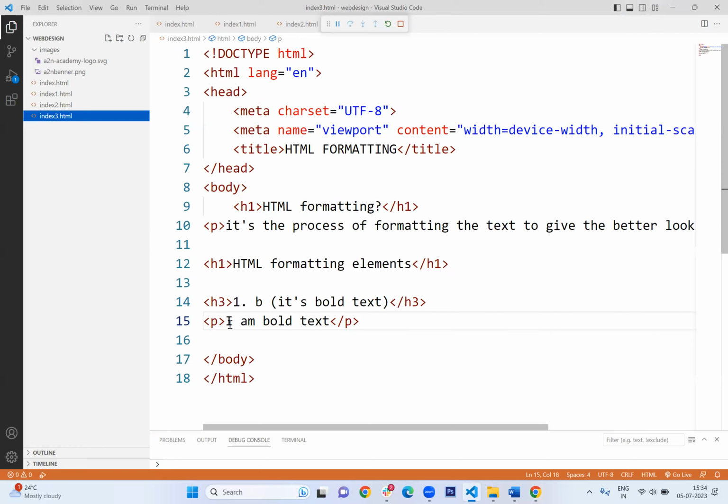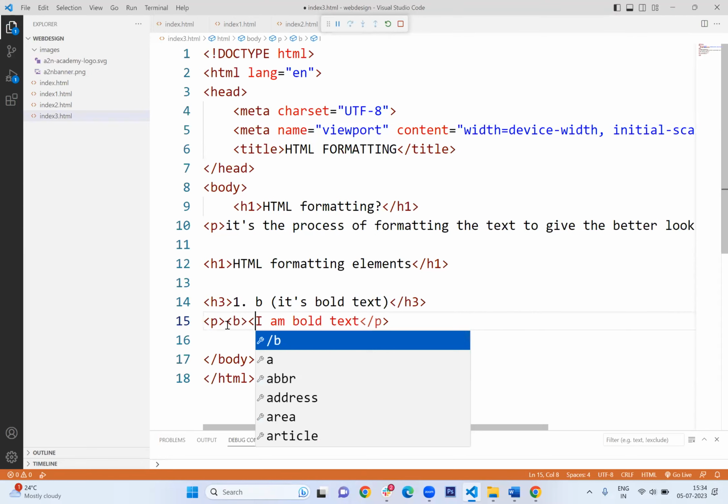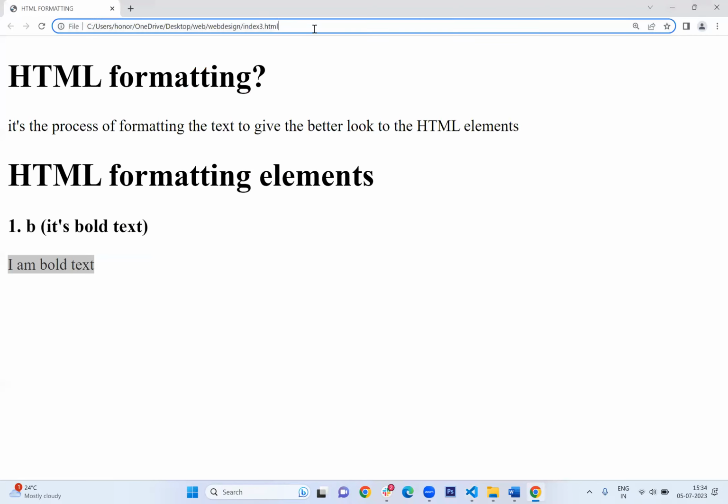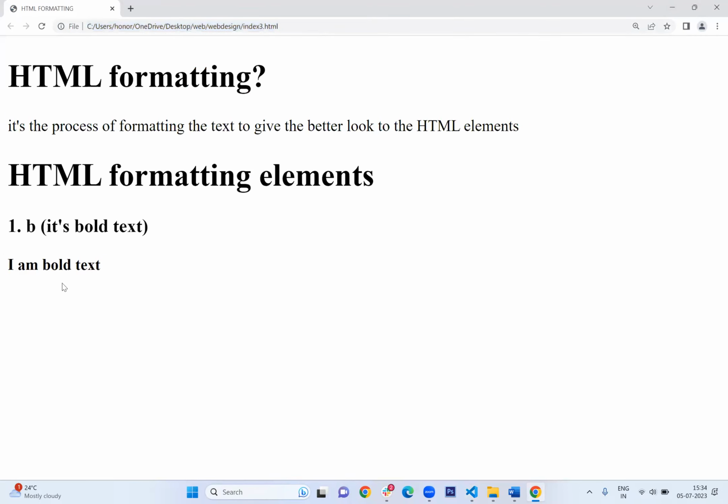Okay. So now here you guys see here, by default, the paragraph will be coming normal. It is not bold. Suppose now, if you want to make this line bold, so we can use the B tag. So whichever text you want to make bold. For example, I wanted to make the entire text bold. So you can do one thing. We can add this text inside the B tag. Okay. So save it and refresh. So let us refresh. Now you guys see here, this text we are getting in bold letters.